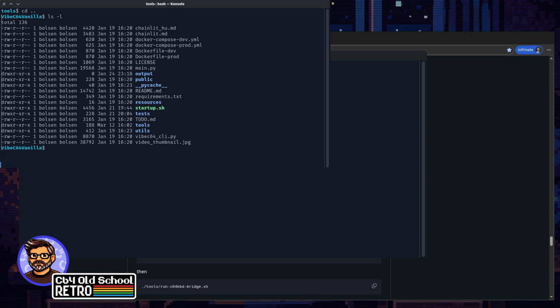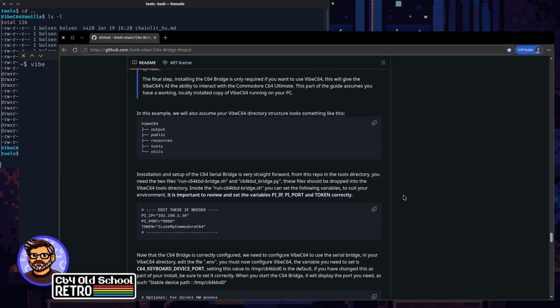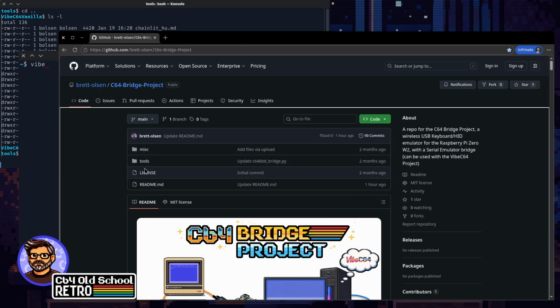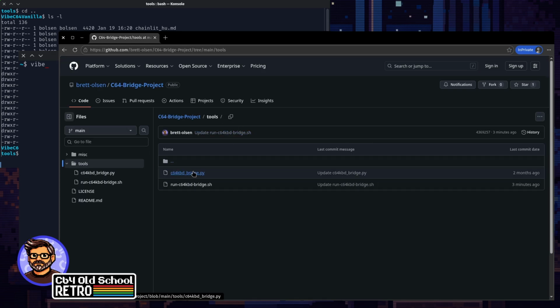I've got a vanilla directory here, but whichever directory you've installed, I've got several copies of Vibe C64 running, and we're just going to pop these two files into this directory, make a couple of configuration tweaks, and then basically we're off and running. So back over here on the GitHub, you'll see that in the tools folder, there's two files that we're interested in. There's the actual bridge and just the shell script to run the bridge.